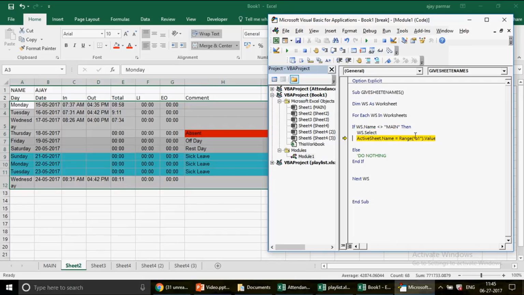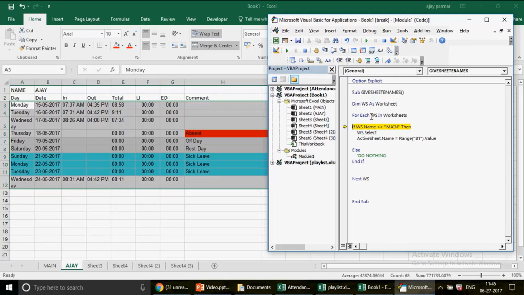Look at this, guys. Now the sheet which is selected becomes the active sheet. In the active sheet, what value are you going to put? The value I'm going to put is actually from B1, sorry, not A1, because in B1 I have that name. So when you run this, look at this, the sheet actually is changed to Ajay, and then you run this again. What is the next sheet? Well, sheet 3. You see how beautifully this loop is looping through all the sheets one by one, automatically going there.